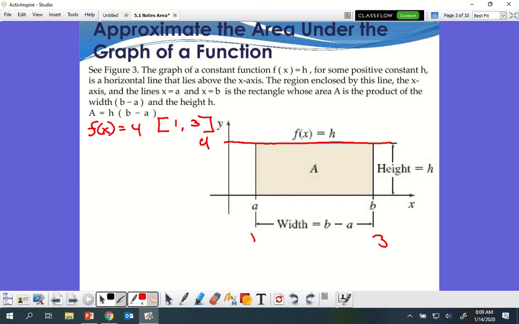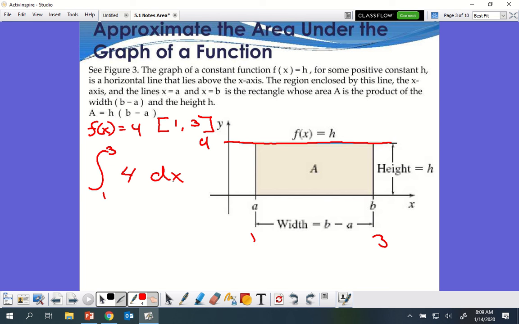But now I'm going to show you how to write this in the mathematical sense. If I'm going from 1 to 3, I would start with my lower bound of 1, my upper bound of 3, and my f of x, which is 4, and that would be dx, because it's for the x. It means the same thing.